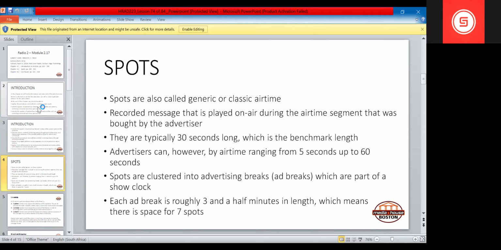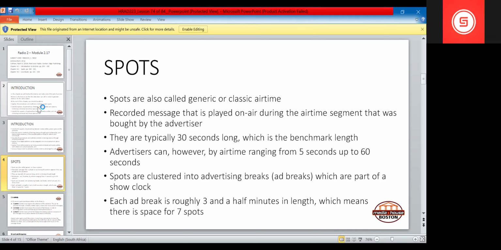We do record the piece. We do produce the piece so that it can sound good. And the voice artist doesn't get it correct first go. There's a couple of takes, etc. So we're talking about a produced product here.